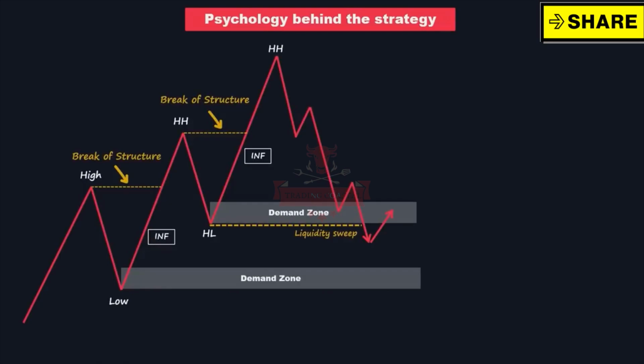To illustrate this concept, let's suppose we have structures like this that simulate price movement. If we take a look at this structure, we can see that price initially experienced an upward movement and broke the previous structures to the upside and has created bullish BOSs. Additionally, it created these demand zones, each with the capacity to potentially reverse the price direction upon its approach. Following the sweeping of external liquidity, the price changes its direction to access internal liquidity. This action aims to fill the gaps that were previously left unfilled.